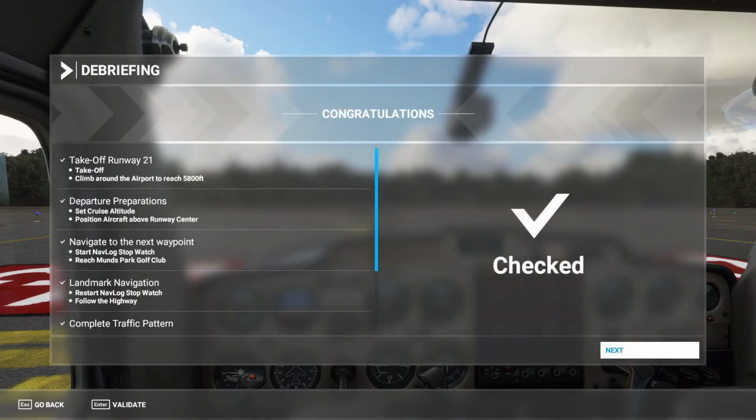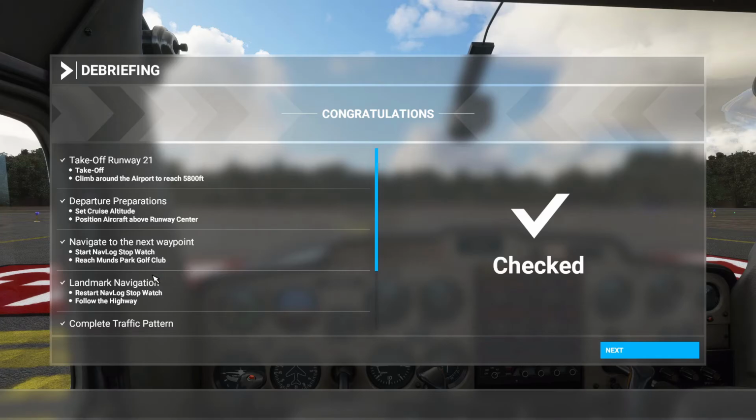So, there we go. First flight from one location to another using some waypoints. So, took off from runway 21, climbed to 5,800 feet, flew around the airfield, set cruise altitude, and then took off from the first marker and then headed out to Munns Park Golf Club, which was the first waypoint.